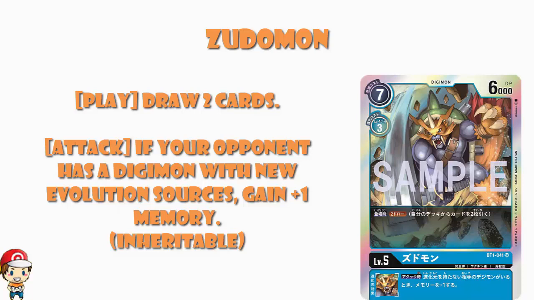If, however, you need to be getting lots of inheritable skills to really start messing with your opponent, you're going to want to just be evolving it up. And the good news is that when you start evolving up with Zudomon, you do get an inheritable skill.